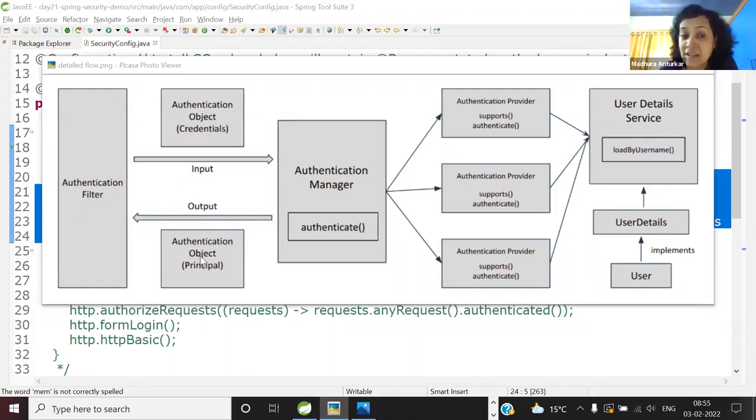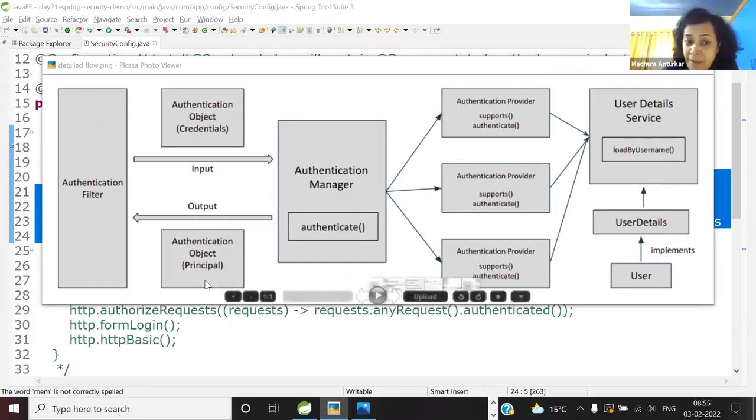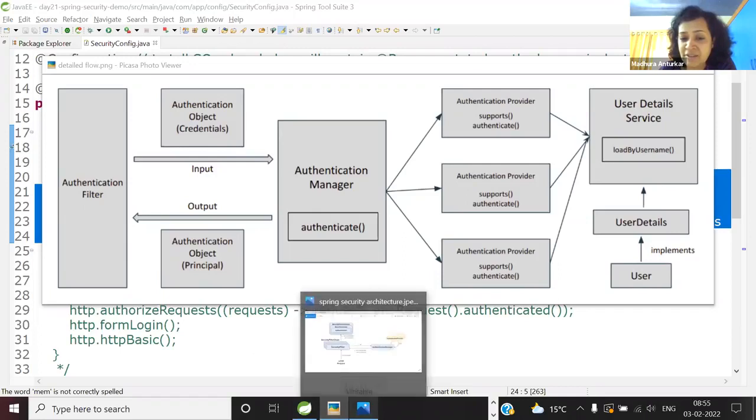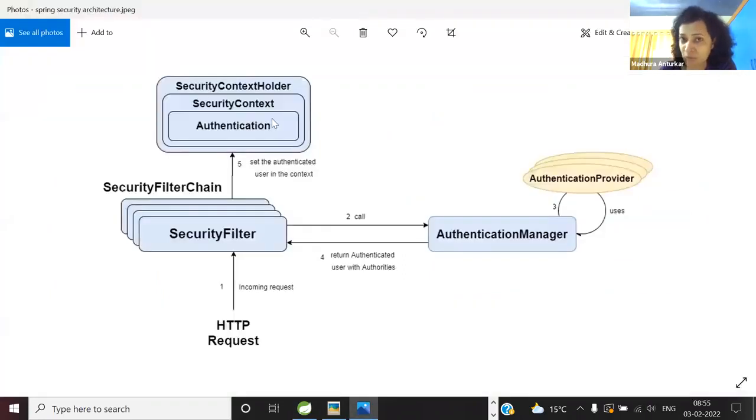But in case of success, now see this. The authenticate method returns this authentication object. What is that authentication object holding? Of course, it is holding credentials, but in addition to credentials, it holds the user principal. This user principal contains the authenticated or validated username, password, roles, security information, each and everything. Now, what will the isAuthenticated flag be, true or false? After the successful authentication, of course, it will be true. And this information, guys, is stored in the SecurityContextHolder.